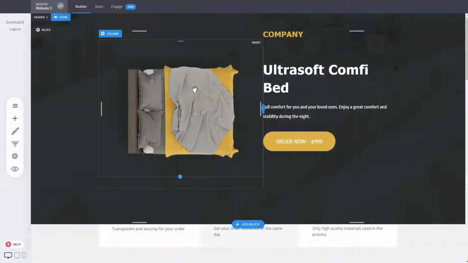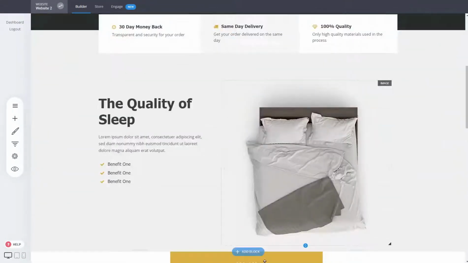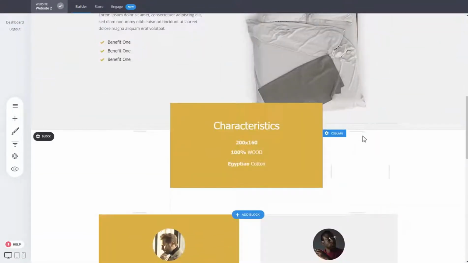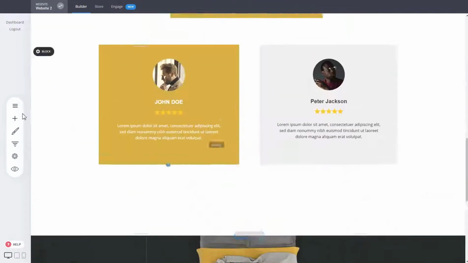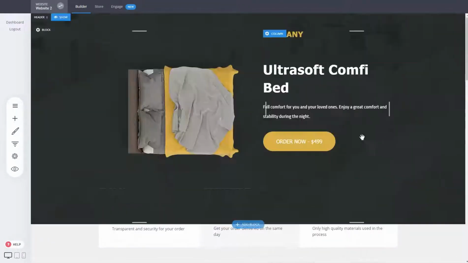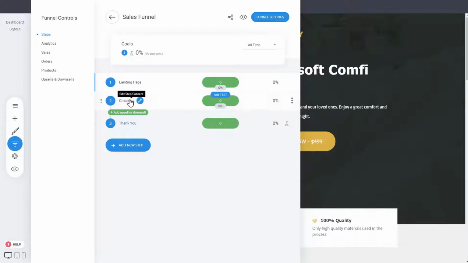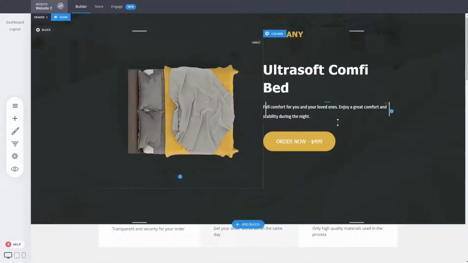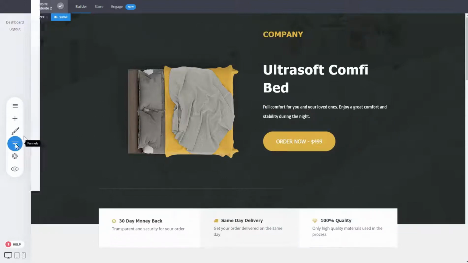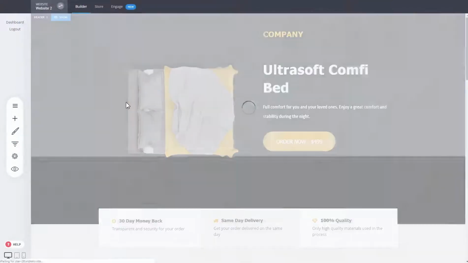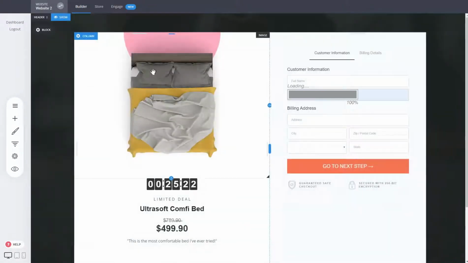And as you can see, you have the product that you can select. You can add different things about your products in general, information. And the idea here is, again, you don't have a header. All the call to action is going to the next step, which is the checkout. So you're giving enough information to the customer to make sure that they are interested in the product, and they click on buy now, order now, and they just go to the checkout where they can purchase the product right away. Nothing else as distractions.